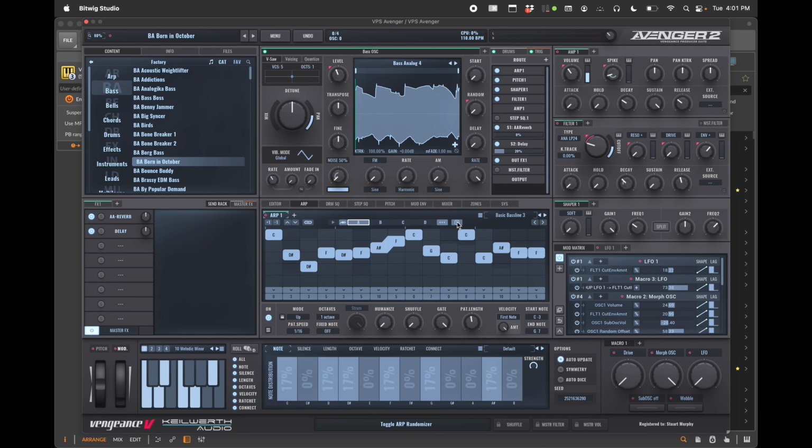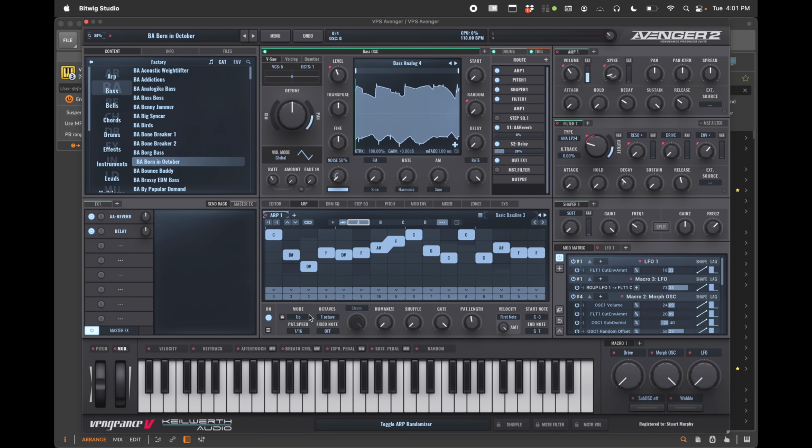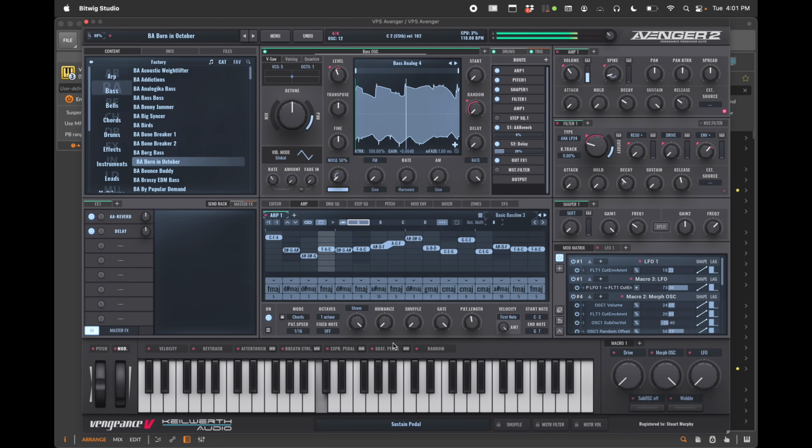Let's deactivate random. And there's a couple of other things we can do as well. We can turn this into chords right here. We can adjust the strum, which is really cool. So let's get rid of some of these right here. So we just have this initial chord at the beginning. And if we hover over this and click into strum edit, we then have the ability to adjust how much strum is happening on each one of these chords.